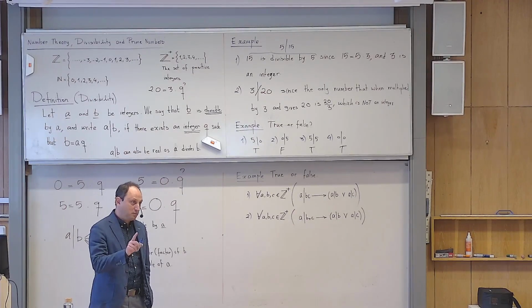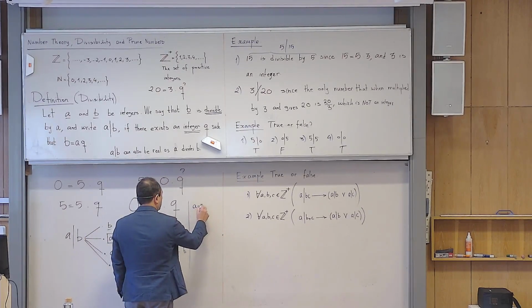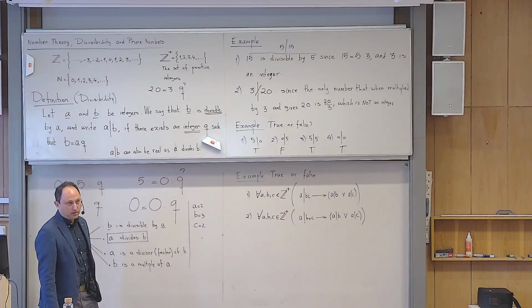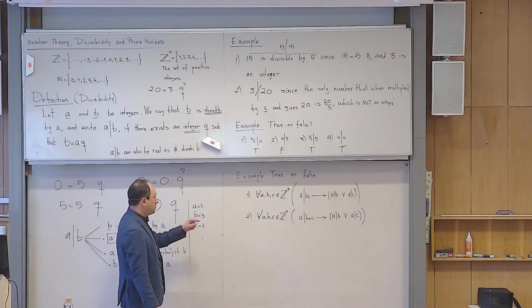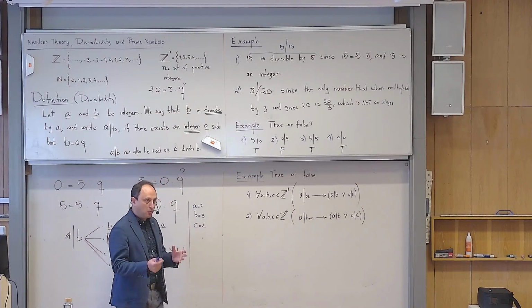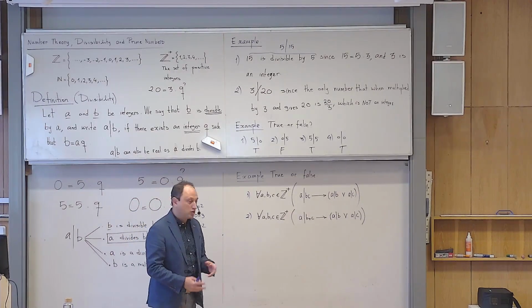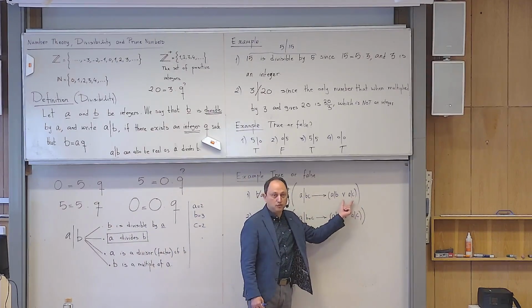Okay, what you said is good for understanding these things. So you said A is 2, B is 3, C is 2. This is not a correct example. Why is that? Because I want everyone to understand. He's claiming that this is not true. So what does it mean? It means that he can come up with three numbers A, B, and C so that this condition is respected, but none of the conclusions is respected.